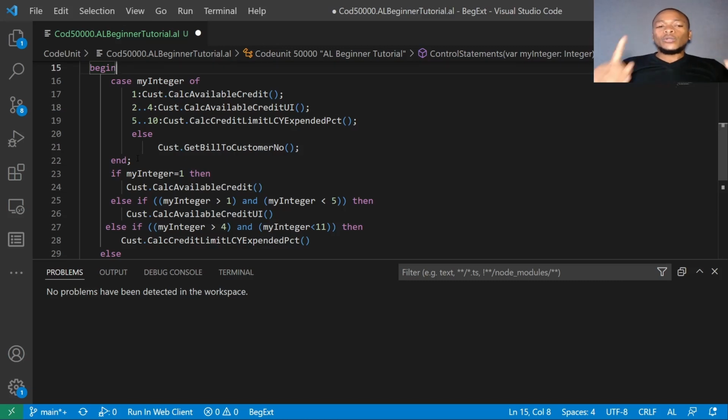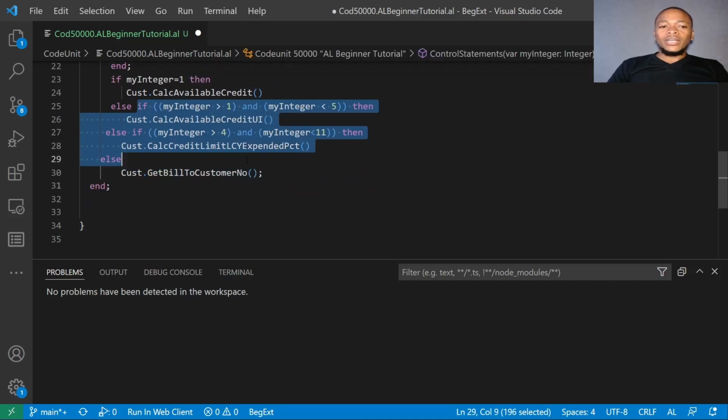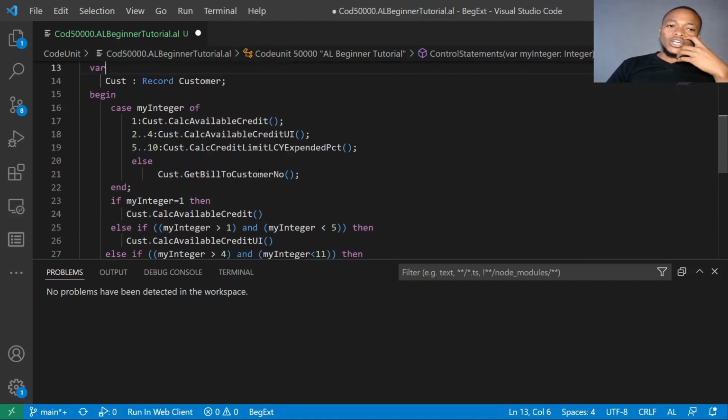So if you have two discrete options, maybe we could only have this: if my integer is 1, then this, else we do every other thing. This could be better than having a switch with two distinct options, but with all these options, the switch is the one that is advisable to use.